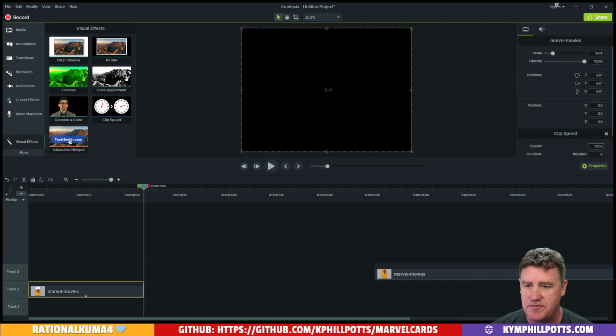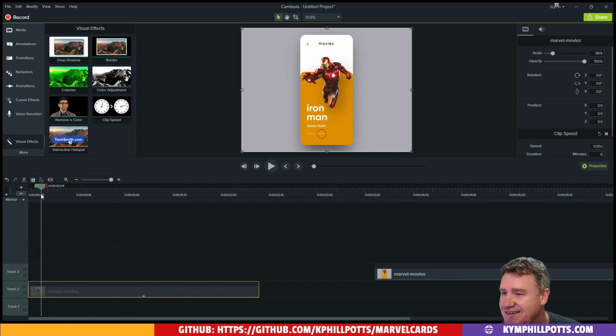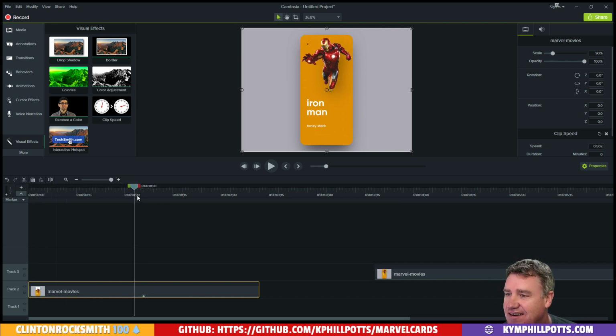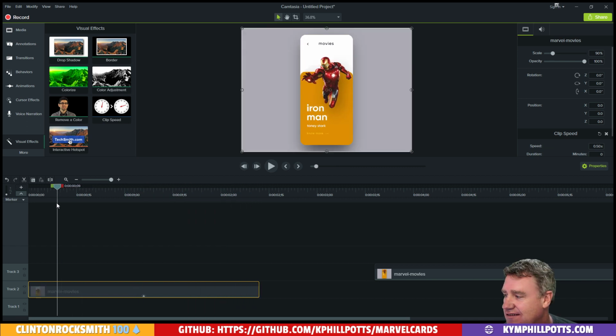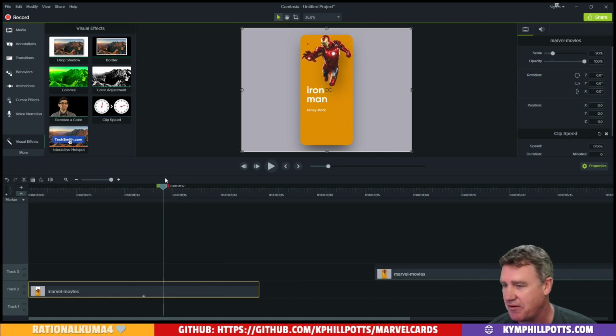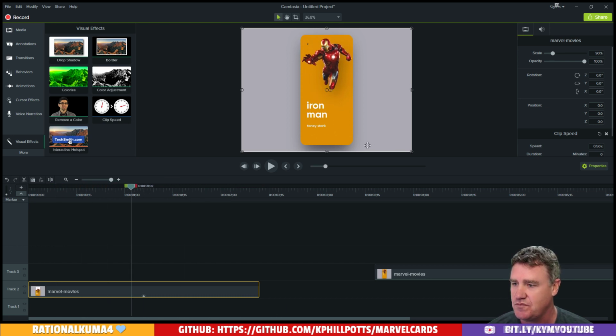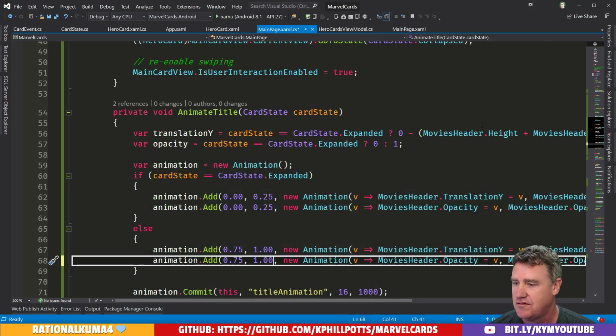So instead of 1 times, let's make it like point. I don't know if this works. 0.5 times. Now we can divide by 2. Now I've got to do more maths. Yeah, I'm not sure this is helping me. Anyway, I'll leave this here because then I can play around with this. So what did we find? Oh, we had an exception.